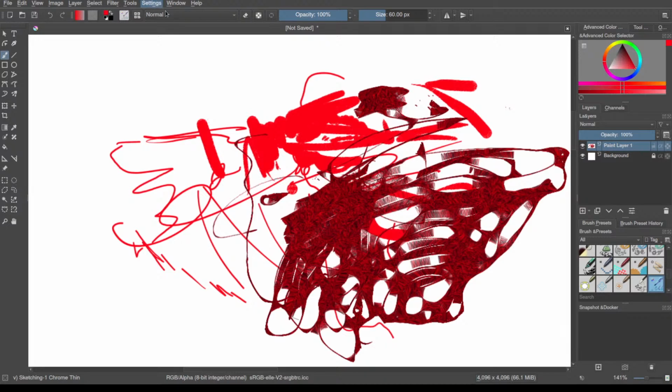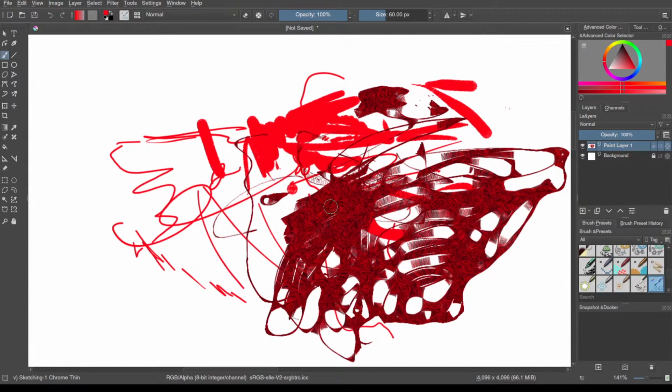And we'll just have to take away the shortcut for that. There we go.